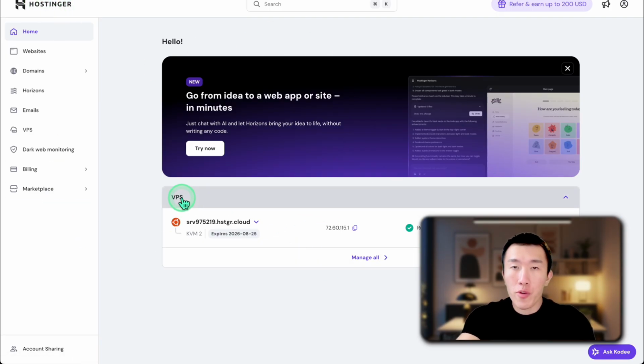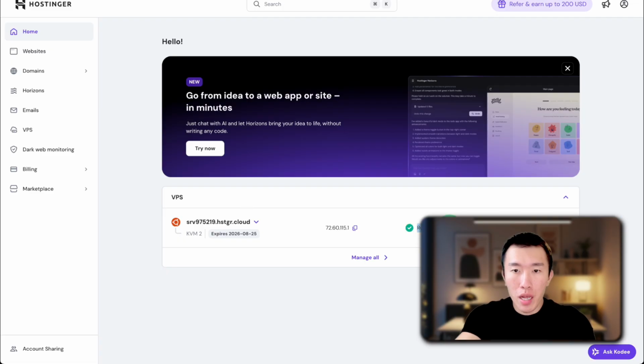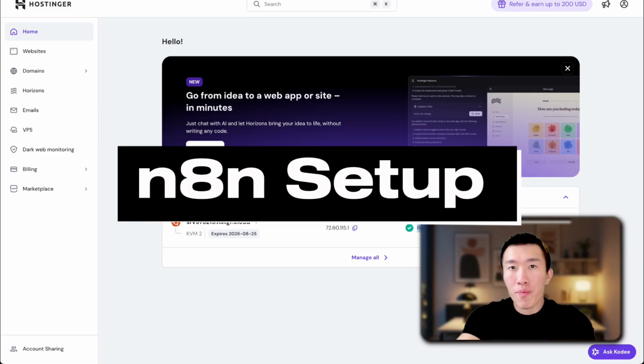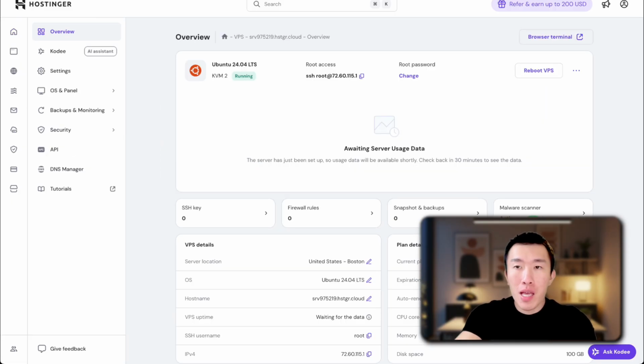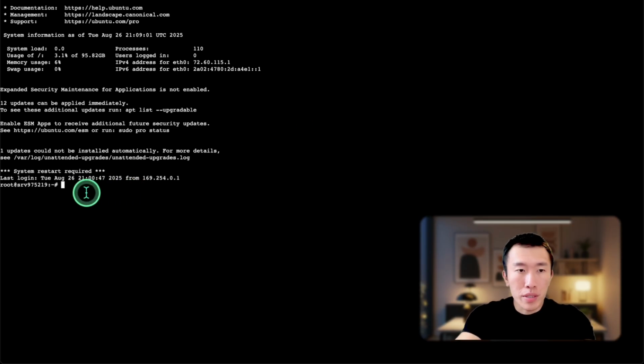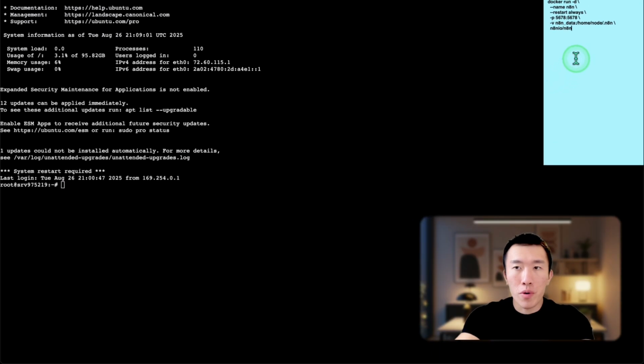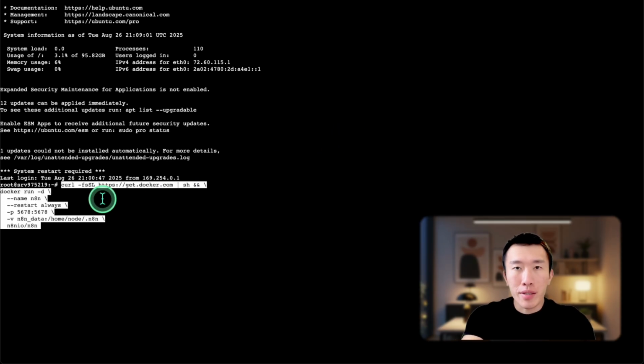Now, as you can see, our VPS is all loaded up and running. All that's left to do is to set up n8n on our VPS. To do that, go ahead and click on Manage. Then click on this to open up the browser terminal. All right, so once we're in here, all we need to do is click down here to make sure that the white box is here. It basically means that we're now able to start typing and run commands to command our VPS. I've already written all those commands for you. Just go ahead and copy this, paste it, and hit enter.